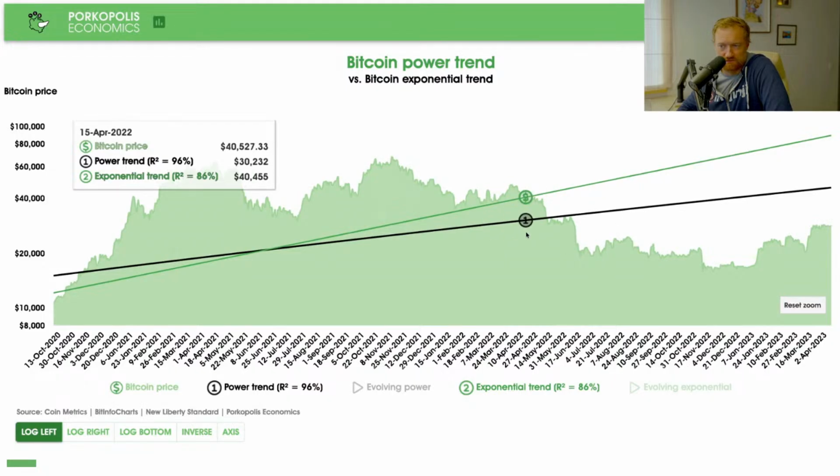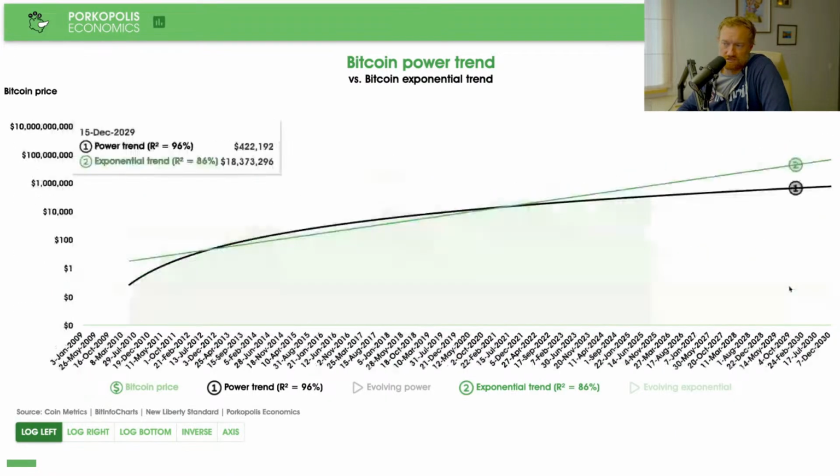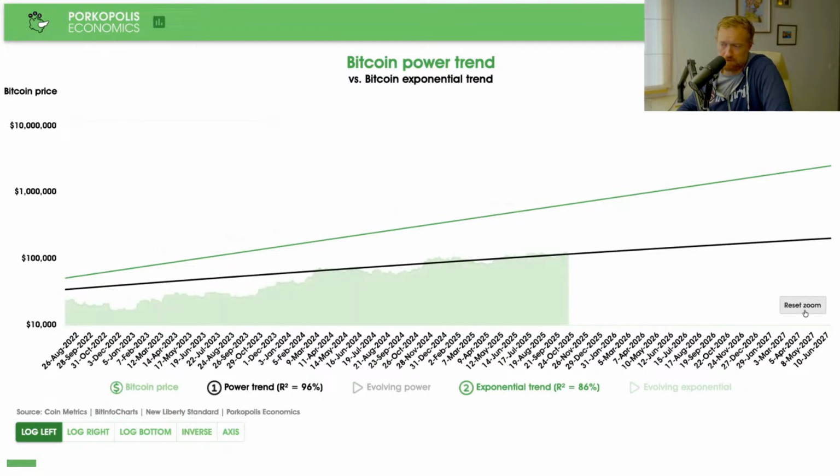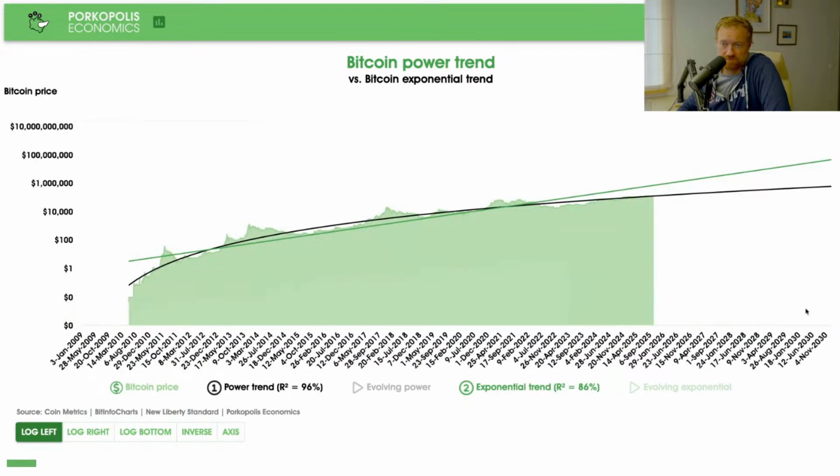All right. Bitcoin has not hit the exponential curve. And by the way, this wasn't even the curve at the time. I'll show you what it was at the time in a second. Since spring 2022, 40K. You know, it's not on exponential. If it was on exponential, the price would be 600,000 at the moment, or somewhere close to that. It's just not on that curve. It's not there.